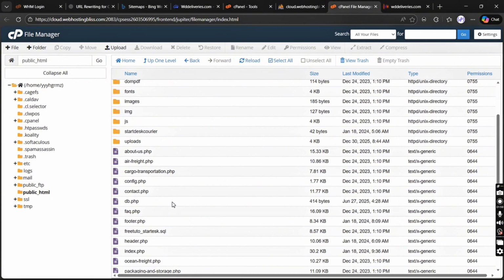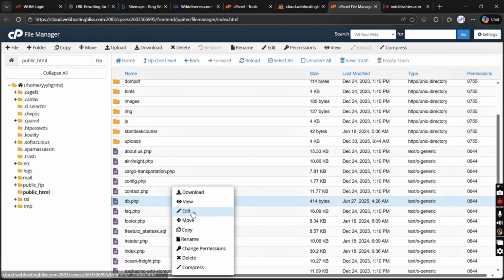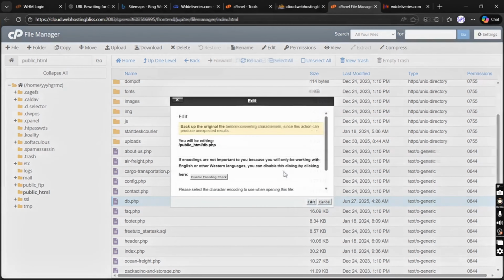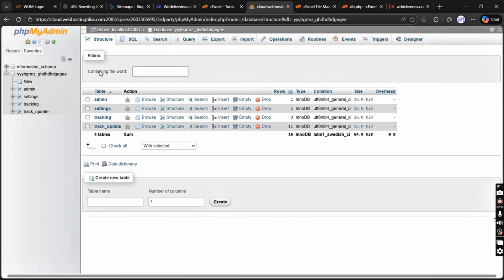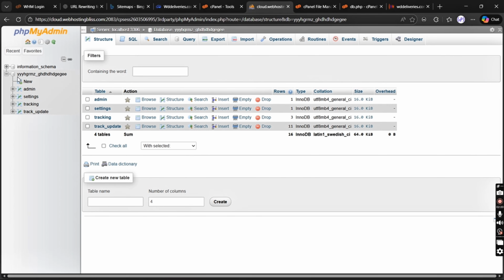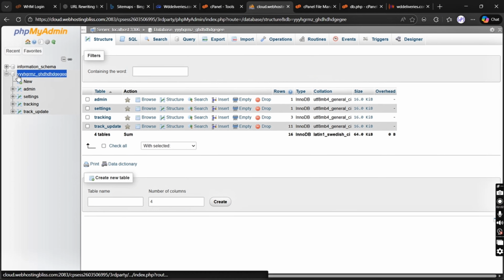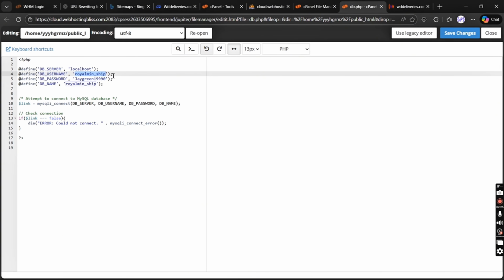Look for db.php. But all you have to know is all files are not the same. All website creation steps are not the same. Some are automated, some are manual. This is manual creation. So now we have to paste our username and the database name. I think yes, this is our username. You can copy from the database you created in the database management. So we have to paste it here. Then our password is already there, so you paste it on the user too and the database. So now you have to save.